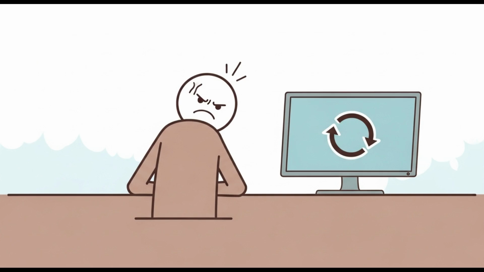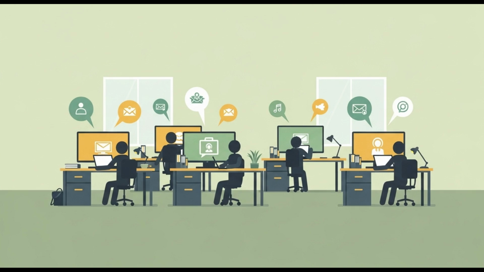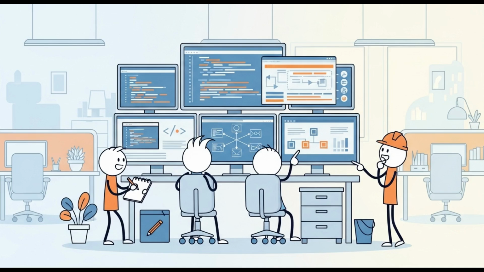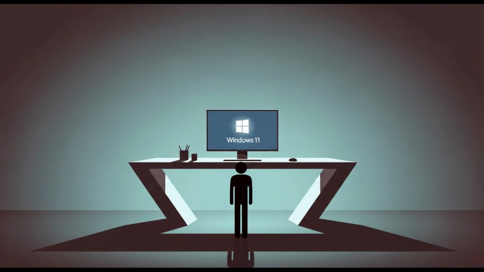Forced updates and unexpected restarts disrupted work, sometimes at the worst possible moments. Update screens would sit frozen at certain percentages, turning Windows 10 into an internet meme. Privacy concerns also surfaced as Microsoft collected more system data than before. Despite these issues, Windows 10 became massively popular and remained the dominant operating system for years. Microsoft had finally stabilized Windows again. But in doing so, they created a new question. If Windows 10 was supposed to be the final version, why was the company already preparing its successor? The answer would arrive in 2021, with a version that looked familiar, yet subtly different.